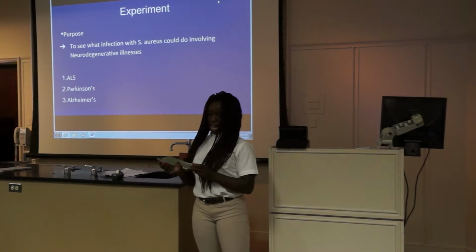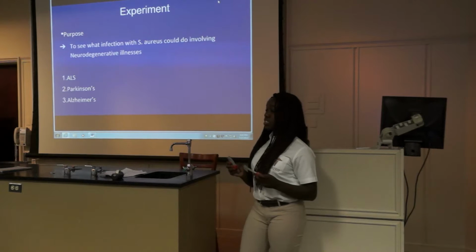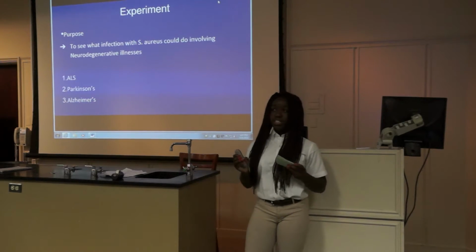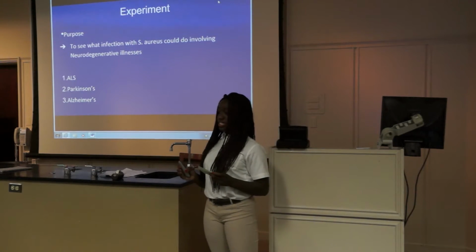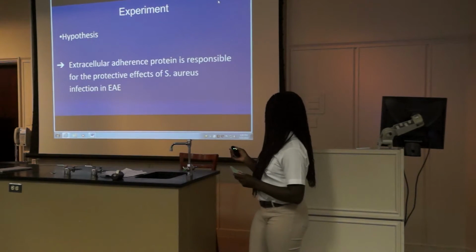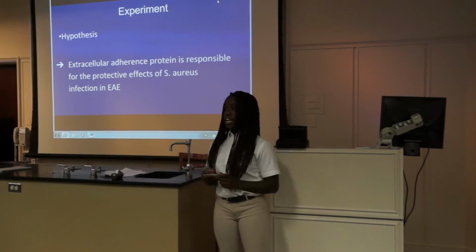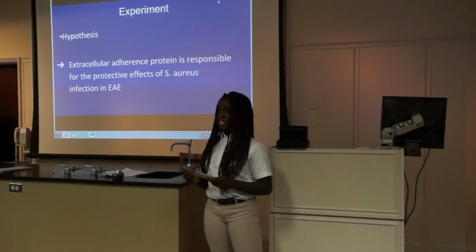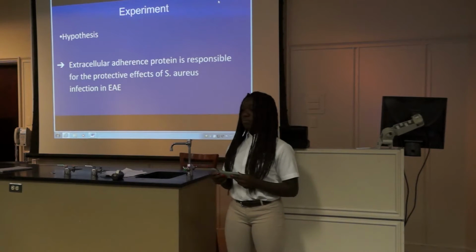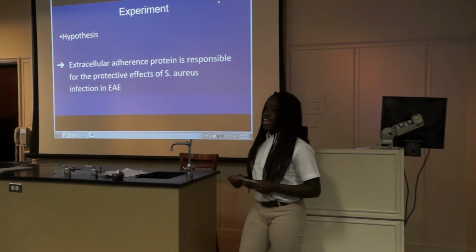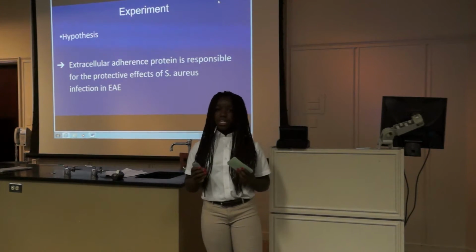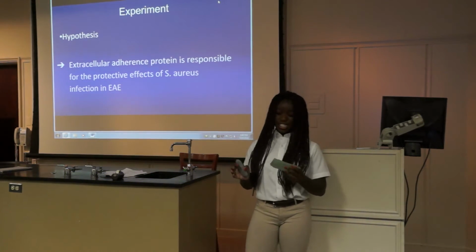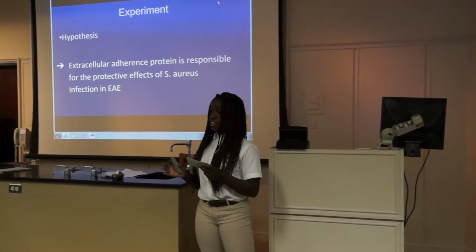The purpose of the experiment I found was to see what infection with Staphylococcus aureus could do, involving further improvement for neurodegenerative illnesses. These neurodegenerative illnesses include ALS, Parkinson's disease, and Alzheimer's. The hypothesis in this experiment was that extracellular adherens protein is responsible for the protective effect of Staphylococcus aureus in EAE. EAE is experimental autoimmune encephalomyelitis, and EAE is usually the human model of brain inflammation, but in this case, it's the animal model of brain inflammation. It is also a disease where the central nervous system's fibers are destroyed.